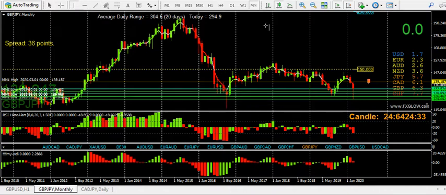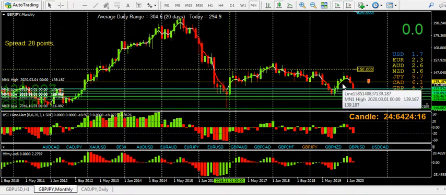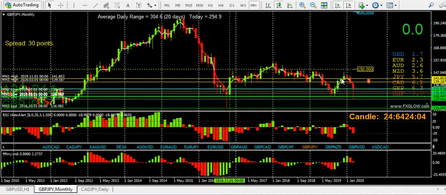And I tend to put a vertical on these so I know where I am when I'm looking at the lower time frames, like the daily, H4 and so on and so forth. Low on that extreme low. And then we need to do a few above us as well, because if the price does reverse to the long side, those levels, those candles will affect price. Oops, meant to be low on that one there.